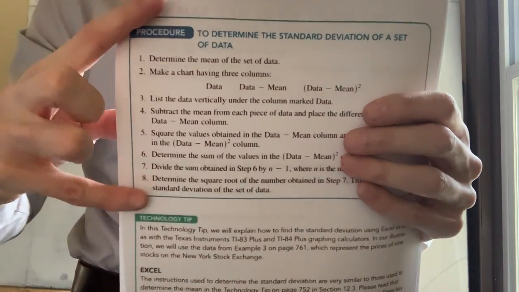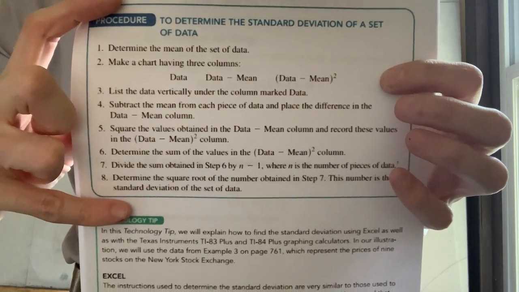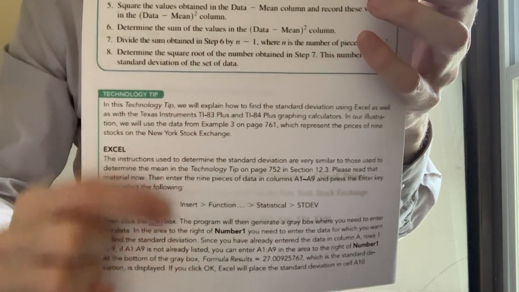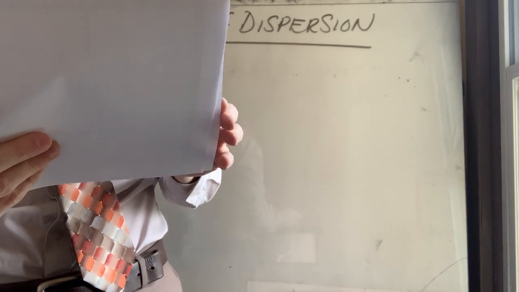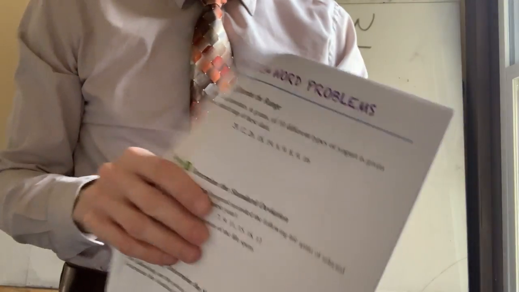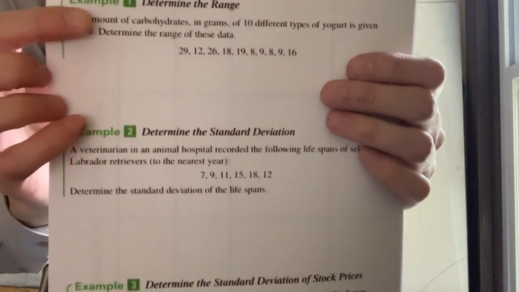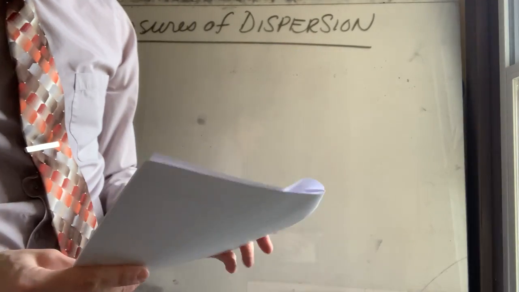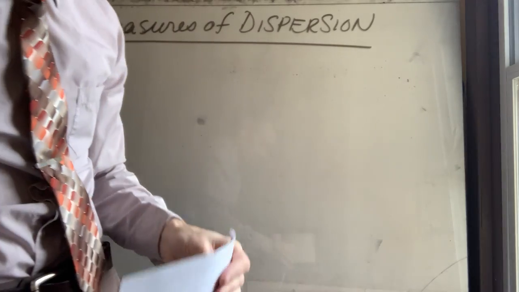This is, again, something I swiped from the textbook in case you do not see this video. This is a description of the process, and a little information or an allusion to where to look in the textbook if you're going to use, say, your TI-83, which you are not required to have. This is our calculator, the TI-30, and it is sufficient. So then these are the three examples that were in this section. Anyhow, I think this is the most imperative, so if you're going to print anything, do print this.